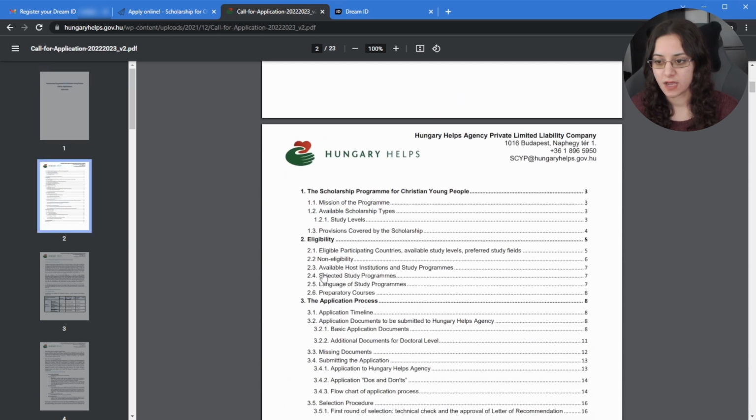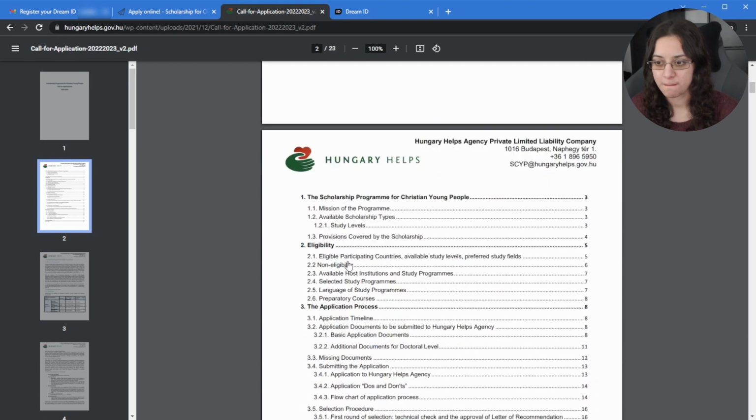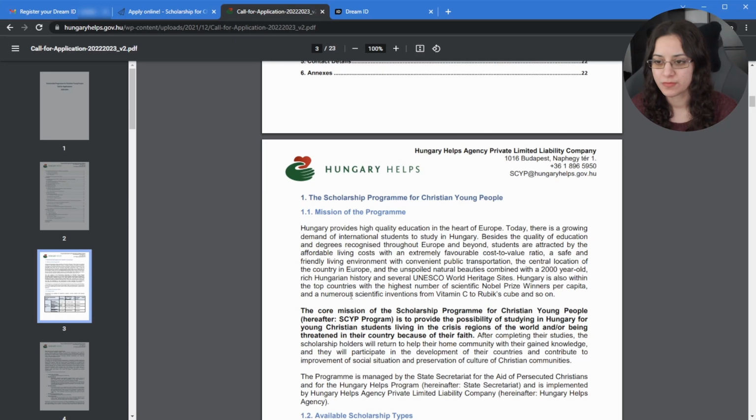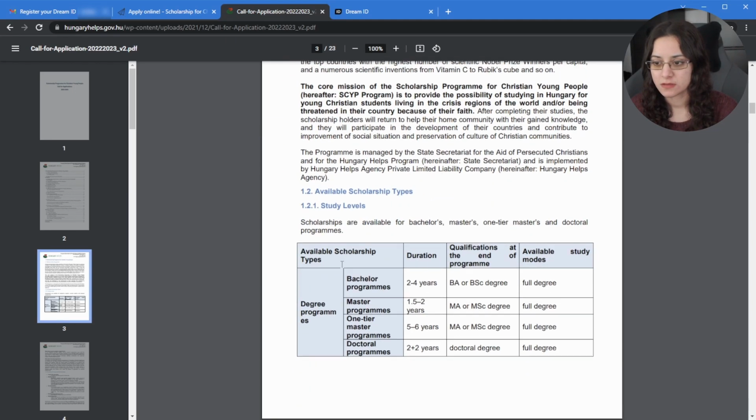So we're gonna have a really fast look at it. Study levels. Each year it might be different somehow. We need to check what the rules are for each year.